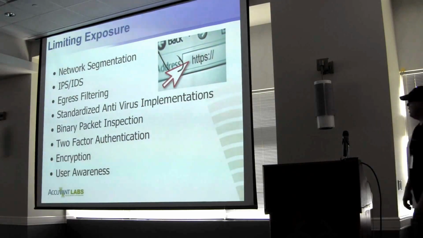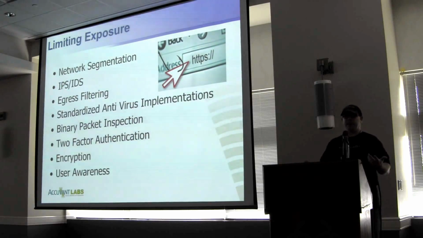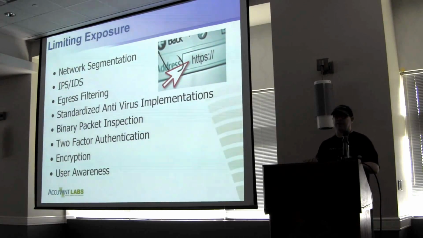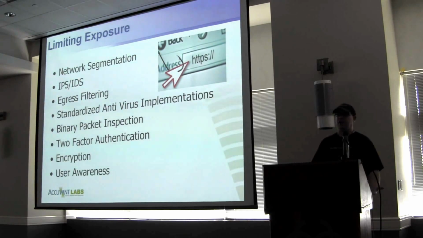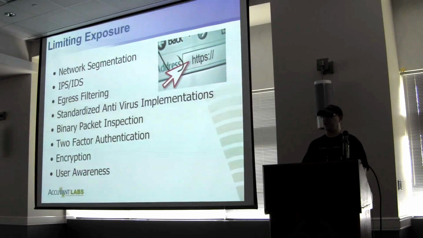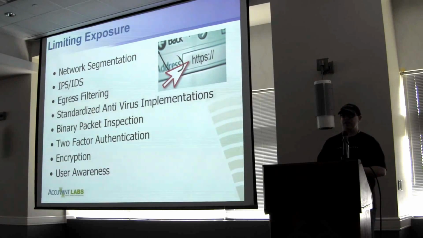Okay, so as Martin started talking about, limiting exposure, right? Beyond user awareness, basically we've got user awareness at the bottom, but think about it. I've got 10,000 emails I harvested. I know they're legit. I'm going to send you this email. At least one person, if not more, out of that list is going to click on that link. So if you think about it, before we got the shell, how many layers of checks and balances does that shell go through before it actually gets to you? The user clicking on the link or giving credentials, yeah, that's bad. But so what? You've got to be responsible for securing your network.